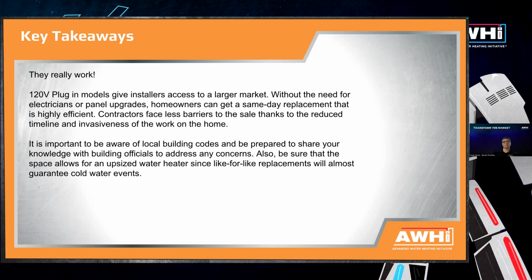Plumbing contractors can be much more confident in recommending a heat pump water heater this way. Homeowners don't need to worry about doing any panel upgrades, and they can still get same-day replacement. So contractors face a lot less barriers, since homeowners won't need to wait to be able to get hot water again, and they won't have that additional work done on their home.